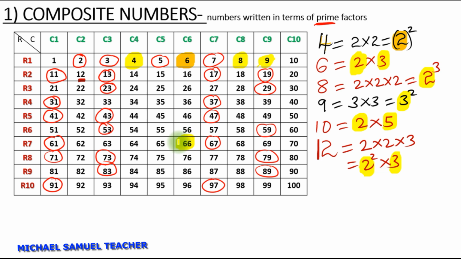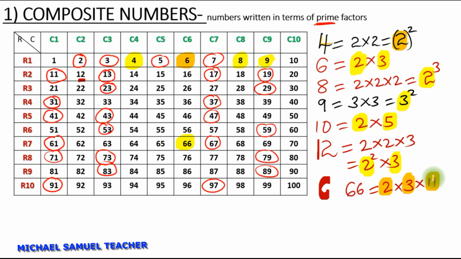So I'm going to pick some other numbers, like say 66, but the rest can be expressed in terms of prime numbers. So let me pick 66. It is divisible by 2, giving 33, which is divisible by 3. So for this case, 2 is prime, 3 is prime, 11 is prime. So that's how we write composite numbers.